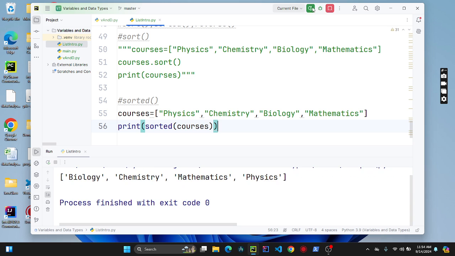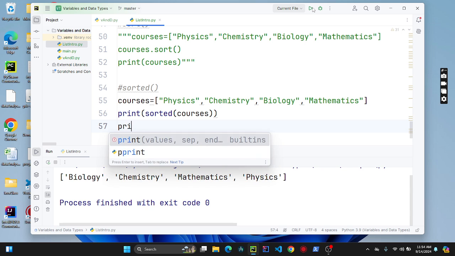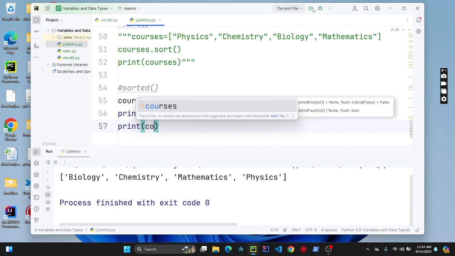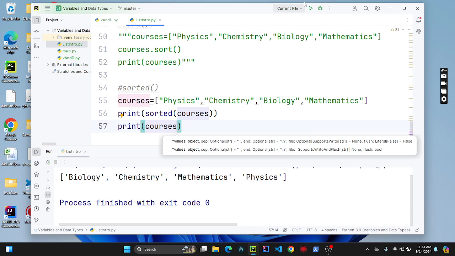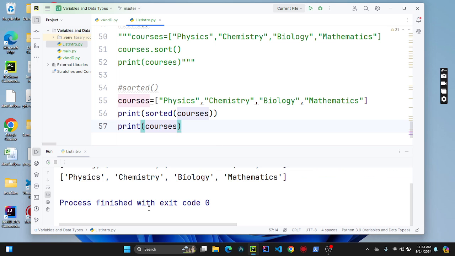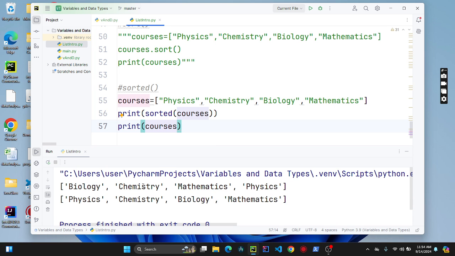But if I decide to print out my list again, normally I'm going to get it in its original state. So if I say print courses again, I will get back my list in its original state. So you discover that the first printout, which is this one here, using the sorted method, printed it out in an ascending order at that point in time.